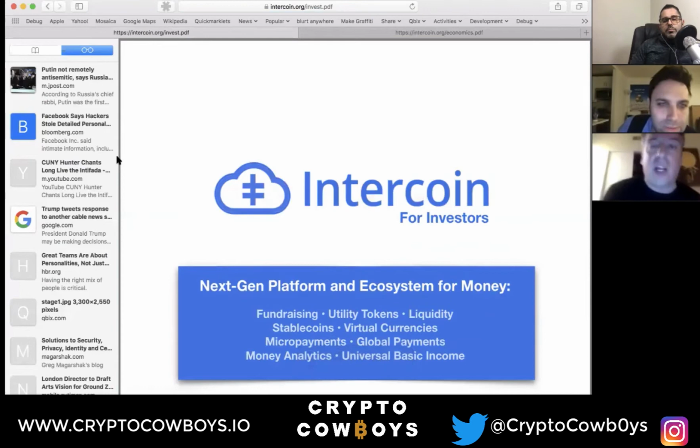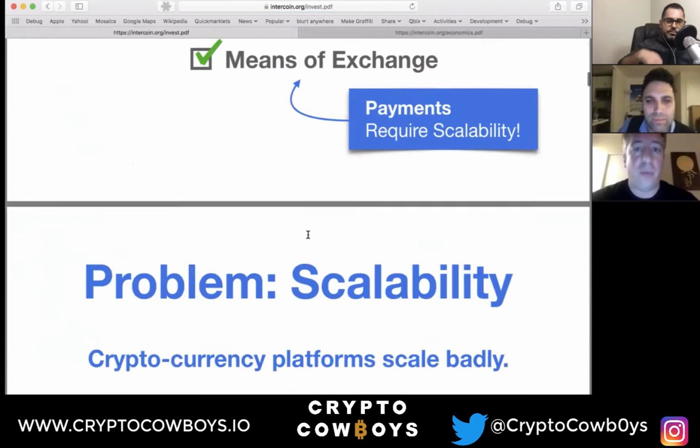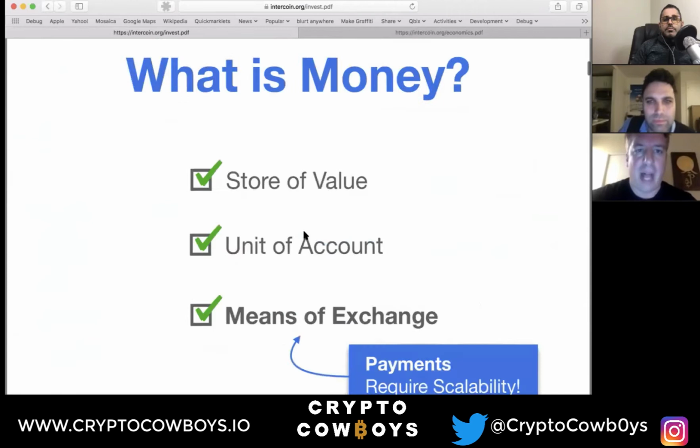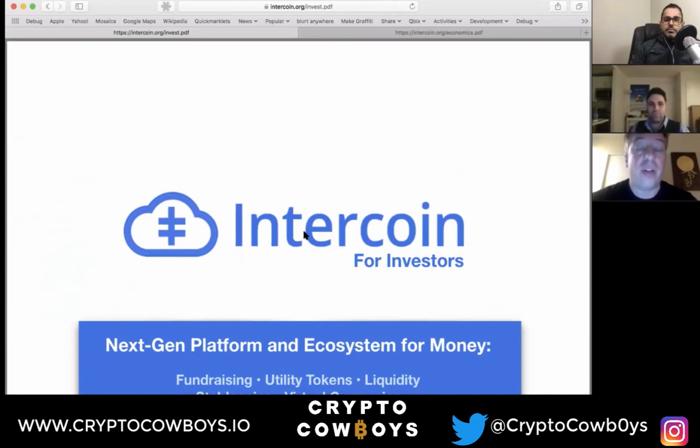Another thing I've been talking to Greg about is that communities can tokenize different assets that the community owns, because I've had people ask, why would a community want to put all their assets into Intercoin and then issue their own local currency? They don't have to put all their assets, but they back their own local currency, how much they want their currency to be worth or how much liquidity they want to have for it. And then other assets they can tokenize. And all these different assets can back the community, which would give out the basic income. So it can be from top down or bottom up, how the basic income is given out.